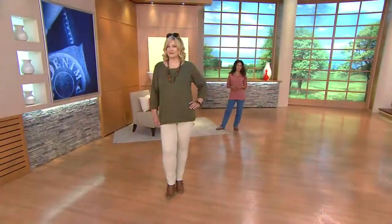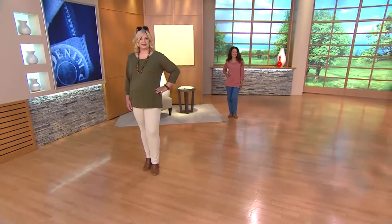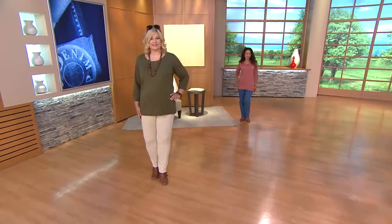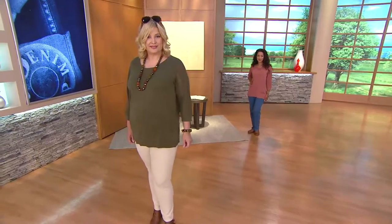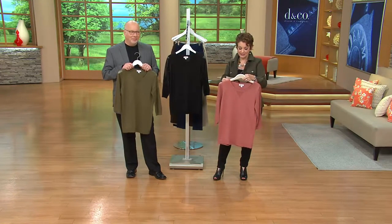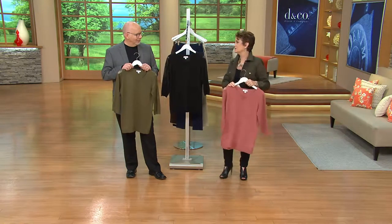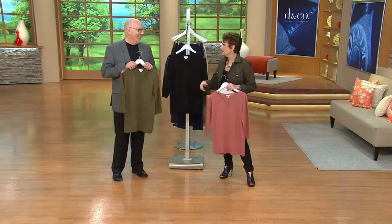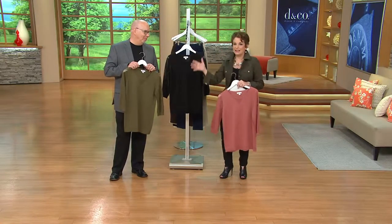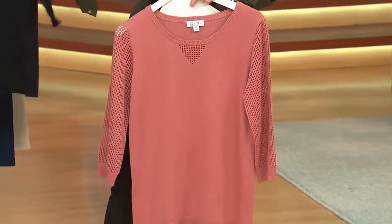Now remember, Pam is five-nine and a half. This sweater does not come in petite or regular length — there's one size. Kalani, you are five two. So they're both wearing the size they would normally wear. It doesn't overpower Kalani and it's not too short on Pam. No matter what your size, get your size and that will be a beautiful fit. As the resident knitter, this is something I don't do with any of my own sweaters — you can machine wash and, best of all, you can tumble dry. I get very grumpy when I walk into my laundry room and there are sweaters over everything, over the laundry baskets trying to dry. This is machine wash, tumble dry — what a workhorse sweater.